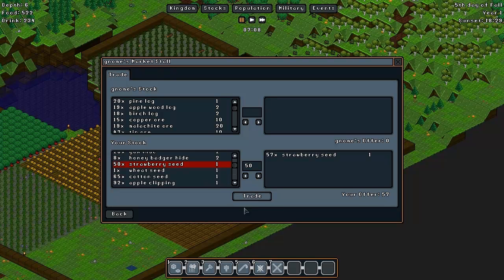And thank goodness, again, I did this last time, I'm fairly sure. I clicked trade, thinking to move what I wanted from that side to this side. But it's not, it's this button. Clicking trade will just give whatever you put over there. Keep the wheat seed. Apple clippings, birch clippings. No, we'll keep all of those.